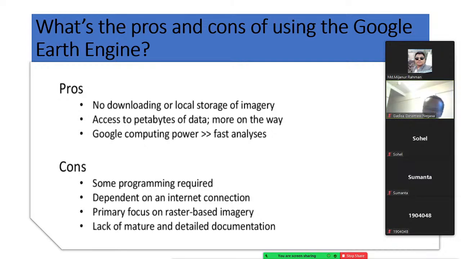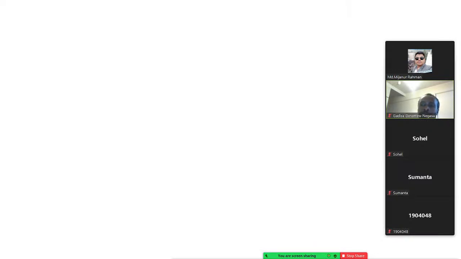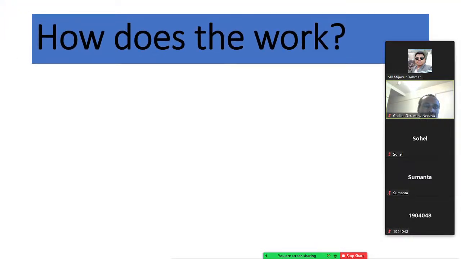Okay, so then how does it work? In Google Earth Engine, you can write custom code. This code then gets sent to a specialized server. In a matter of seconds, this server sends you a response. Google Earth Engine has a server, so when you write something in the code, this code sends a message to the Google Earth Engine server, and then the server gives you a response.